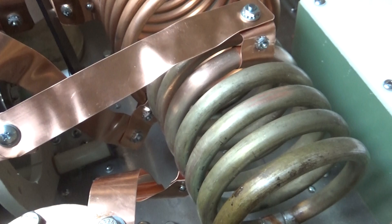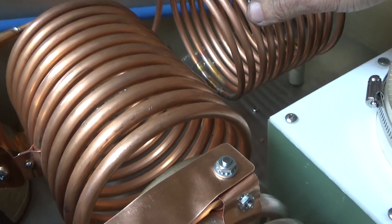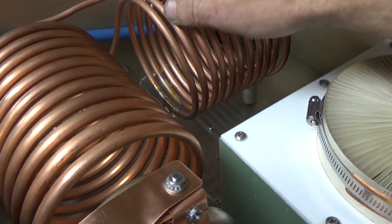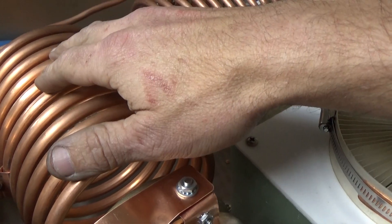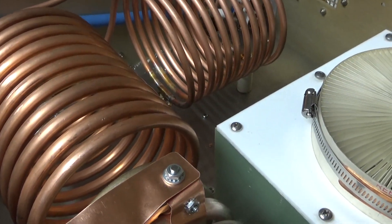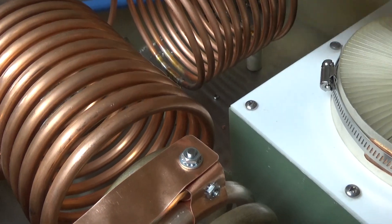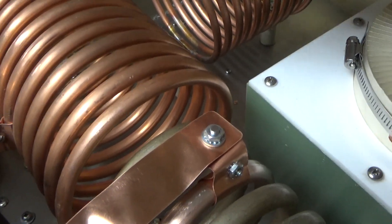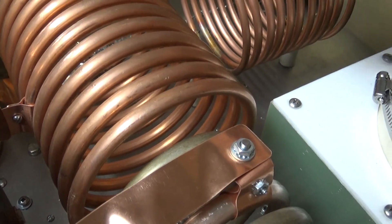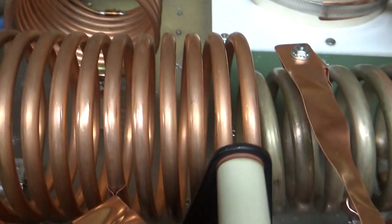Someone might say, oh, why don't you pull it all out — it's silver plated? No. I'm not going to pull it all out and risk damaging the coil. I've sent stuff out to be silver plated before. If I make one for someone else and they really wanted the coil silver plated, I'd get the material silver plated before I wound the coils. But silver plating doesn't help at all electrically — it's just prettier, I guess. It does not electrically enhance the material at all.